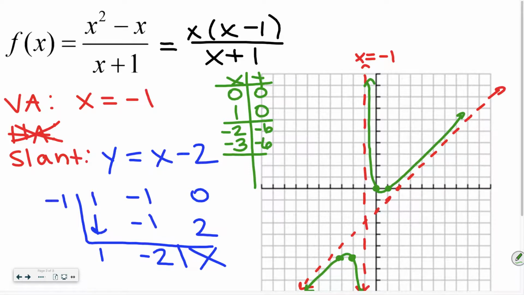Okay. Here is the good news. I will never ask you to identify the range of a rational that has a slant asymptote. Okay? There's no way for us to actually know what that range is. We don't know where that little turn is without calculus, and so I'm just not going to ask you for the range. Okay? We know our domain is everything except the asymptote. Sweet. So we'll just keep it like that.